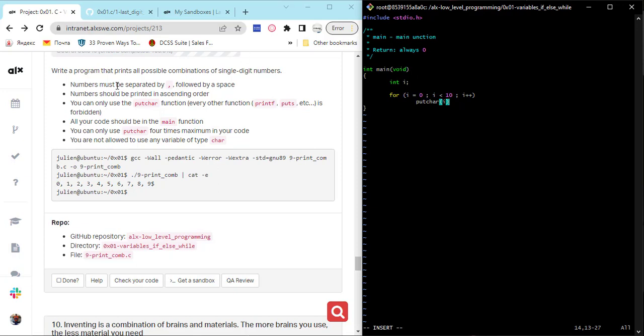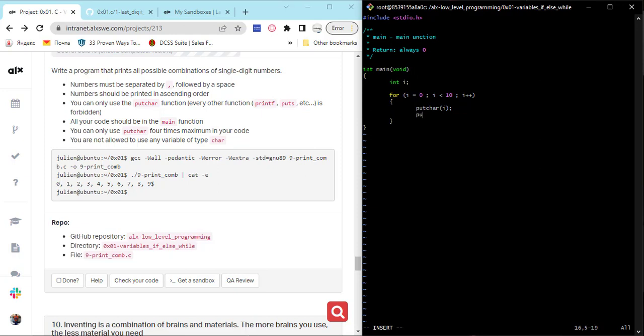But here, if you can see, they said numbers must be separated by a comma, right? The numbers must be separated by a comma. So instead, I can do this. Since I'm adding something more than one line, I have to put it in curly braces here. So I will say putchar. First, print the number. Then what next?